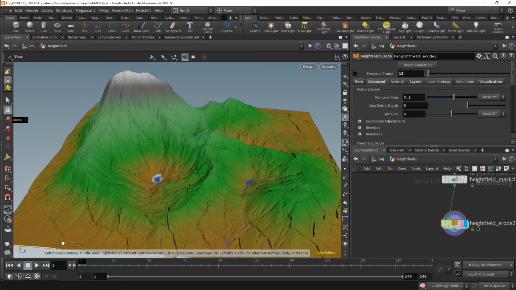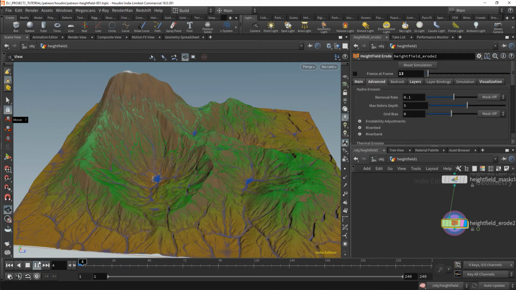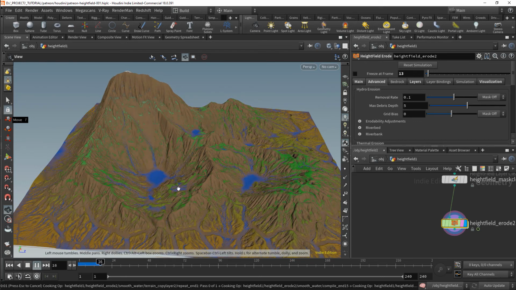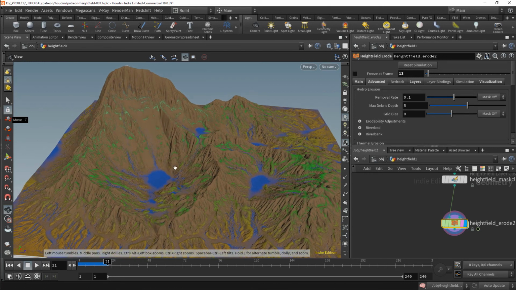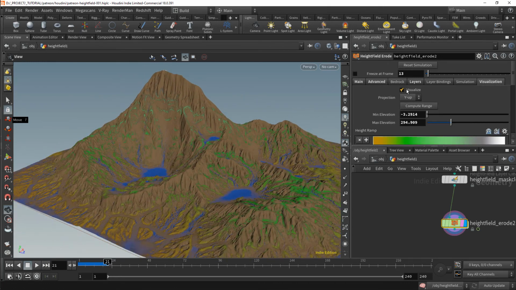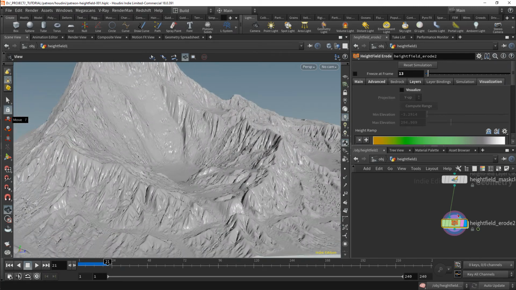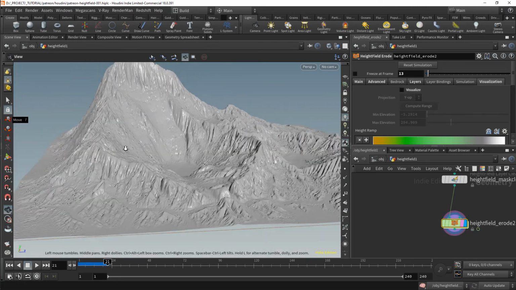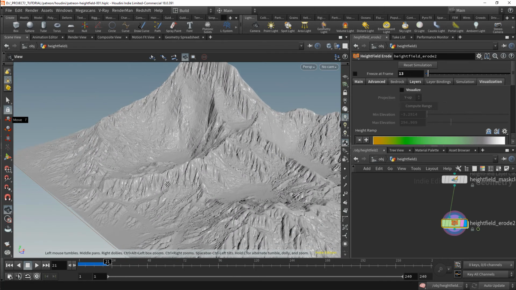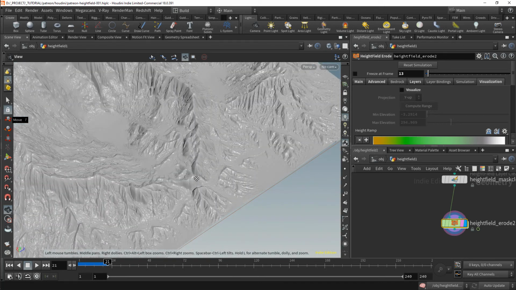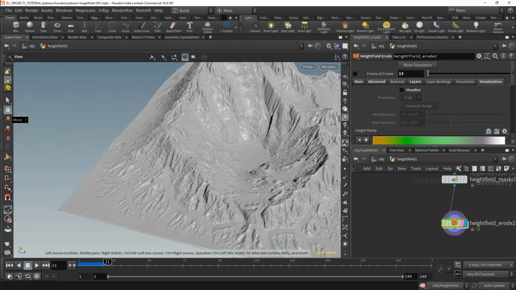And reset sim. So we'll probably talk more in depth about the erode node in another tutorial, because it will take me forever to finish this tutorial otherwise. Okay, I'm pretty happy with that. See that the cracks actually get filled with some debris. So I'm kinda liking these patterns.